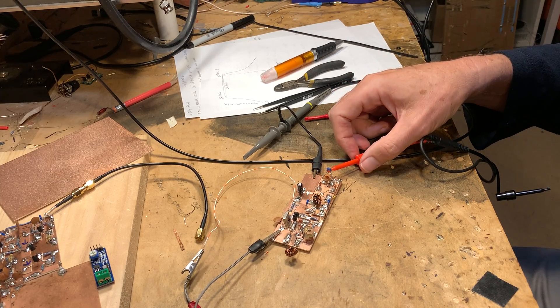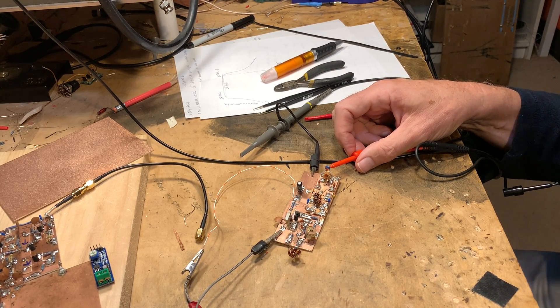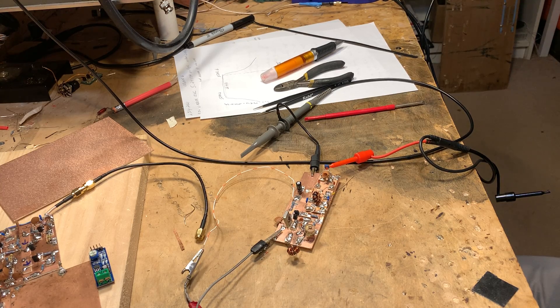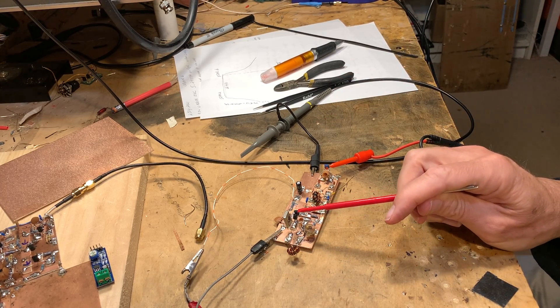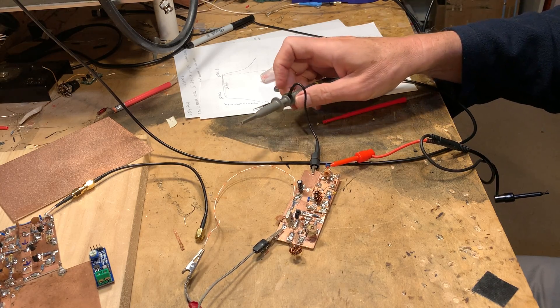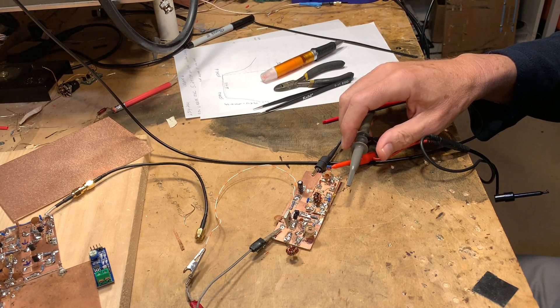On this port right here, I have 5.240 MHz more or less at zero dBm coming from my Hewlett-Packard 8640B signal generator — thank you, Steve Silverman in New York City. And then of course we have the 5.240 MHz energy coming from the oscillator, and that should produce audio coming out of this port. So I hook up my oscilloscope here.